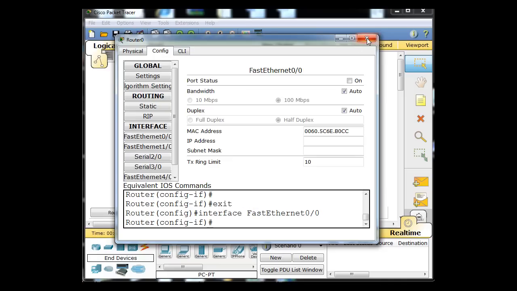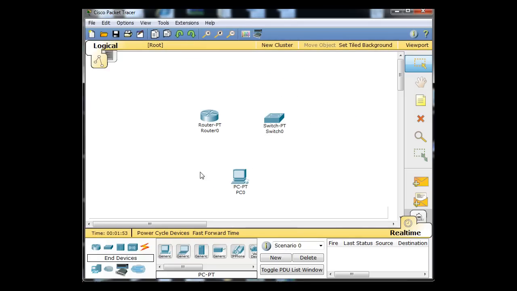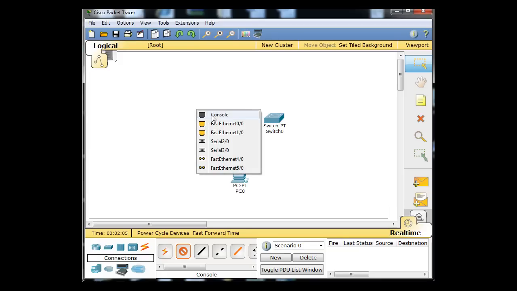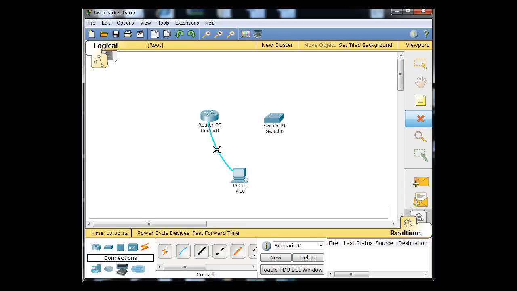So what you're going to have to do, just like a real IT admin, network admin, is get your PC, get a console cable, attach it to the serial port on the computer, drag it over, and attach it to the console port on the router. And if you have to configure the switch, then you'll click on this X, X out the console cable, put another one here, and console into the switch. And that's what I'm going to do right now: we're going to console into the switch and do a little quick configuration on the switch.